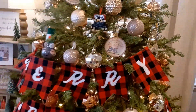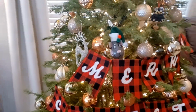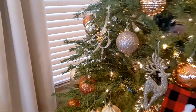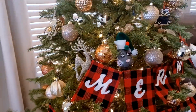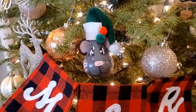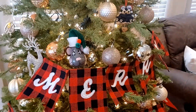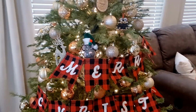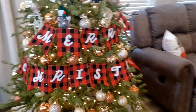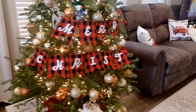Everybody picked out an ornament one year and was going to put it on the tree, and that's the one that they got. And then I got an R for Richard, which is for my dad, and then there's the other deer. And this is from my neighbor. She makes these ornaments and they are so cute. And she wants me to come down and pick out a new one for this year. That's the one that I got last year. I absolutely love them. This is a banner that I got several years ago from Walmart, and I just cut it in half, and I just love the buffalo check on the Christmas tree.